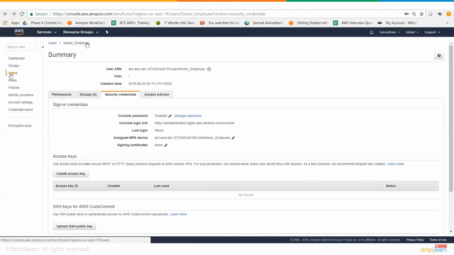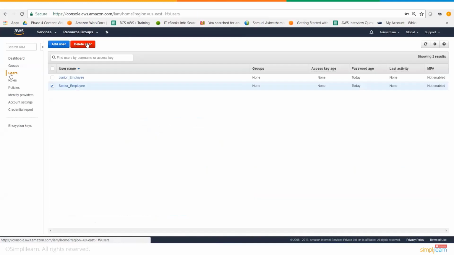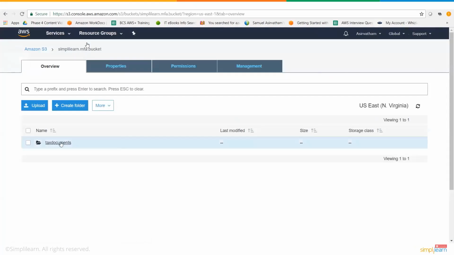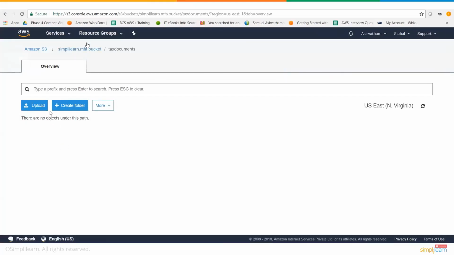Alright, so we're done with the IAM. What have we done with IAM? We have created two users. Both of them have S3 full access, but one of them has MFA access and the other one does not have MFA access. And based on whether the user has MFA or not, we're identifying privileged users by this MFA. Alright, so based on whether the user has MFA or not, we're going to allow or deny access in the S3 bucket. So we already have a bucket, we already have a folder, and this is a very privileged folder path. Here I would like to restrict access based on whether the user has MFA or not.